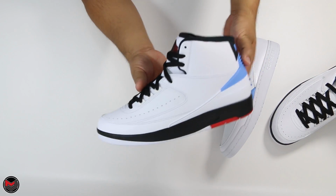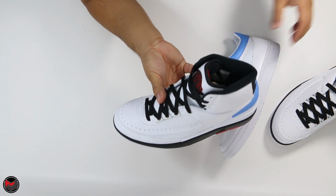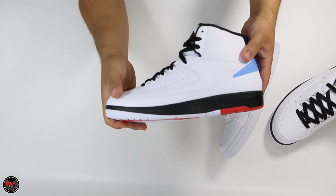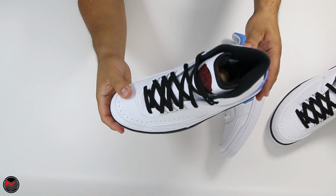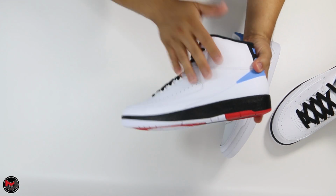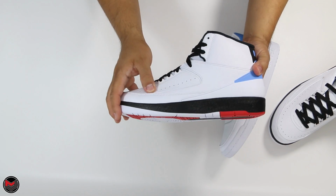So just looking at this shoe, I decided that I was going to also do a comparison between this shoe, the 2004, and I also have the 1994. If you guys would like to see that comparison video, let me know in the comments below. I'll do that comparison for you if you guys like. But as far as this actual shoe altogether, they did change up some things.